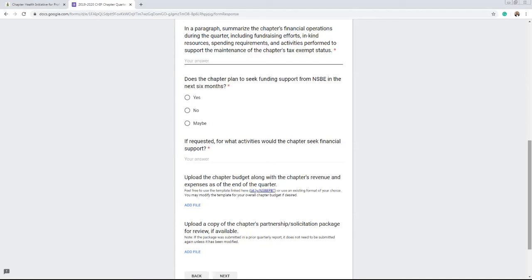So that's really it. That's all the questions that are a part of this financial report form. Again, the goal here is to make these reports relatively concise in terms of their content, and make it easy for you to submit. We separated these sections out from the other sections so that you're not having to put all of it together and then submit it all at once. And so hopefully this will make it easier for you to simply submit the information that's relevant to this particular functional area and submit it when it's ready.